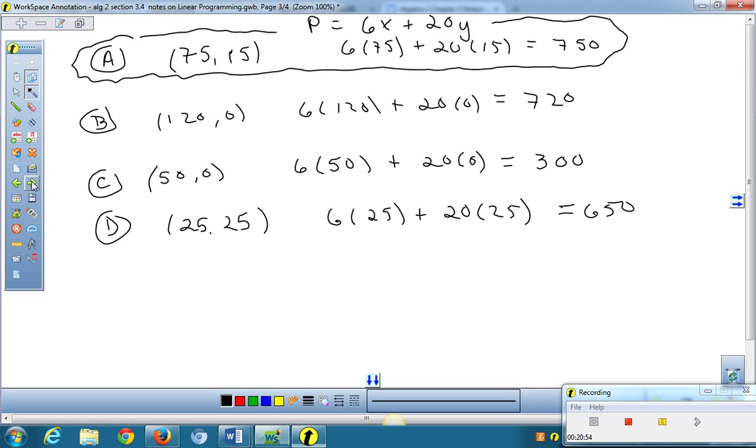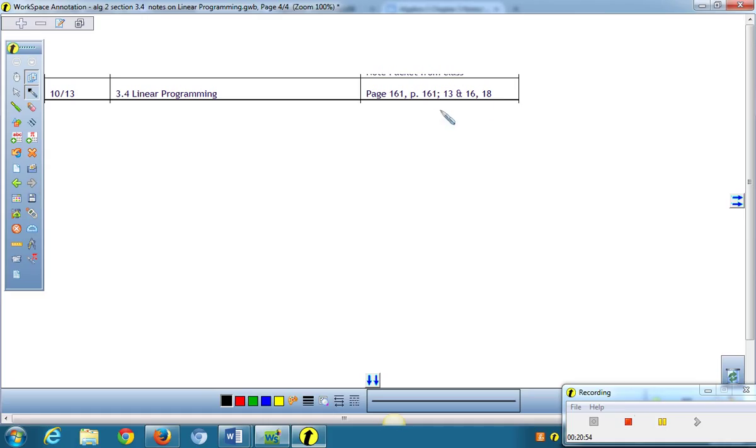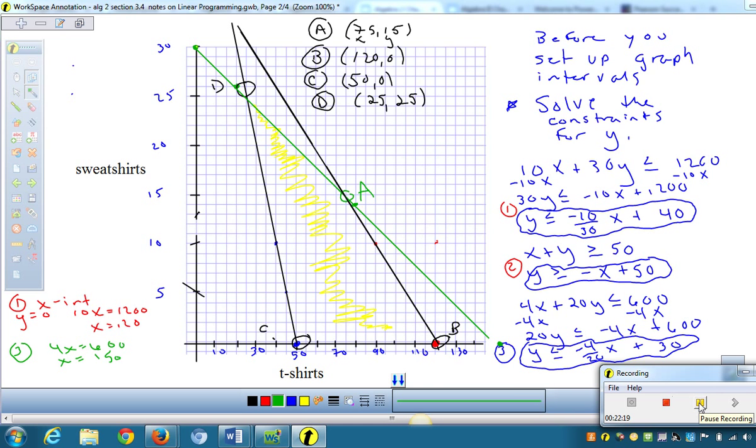And your assignment then is 3 problems. Page 161, I'll write it bigger. 13, 16, and 18. And one of them is very similar to the cooking problem that we did in the packet on Friday. Okay? So you're trying to get started? Ask me if you have questions, please.